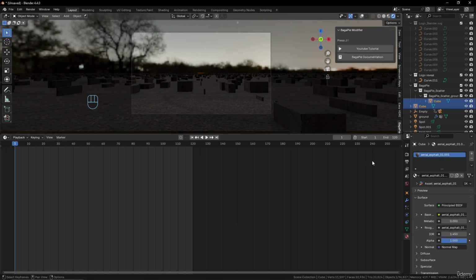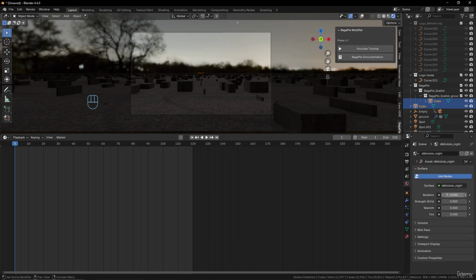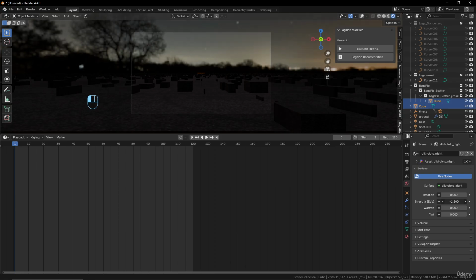What you can just add here is less light into that. Okay, so we'll play with the strength. We can go like this to make it less strong. Okay, and for sure a better background would be good.